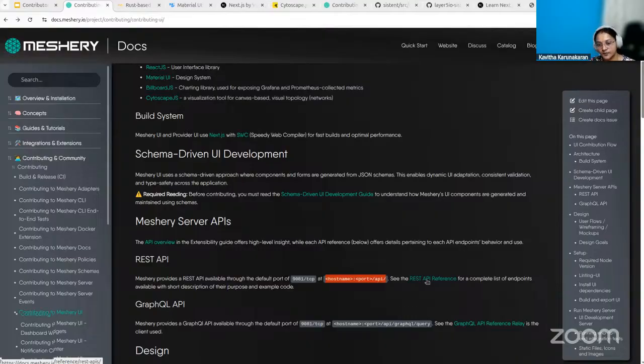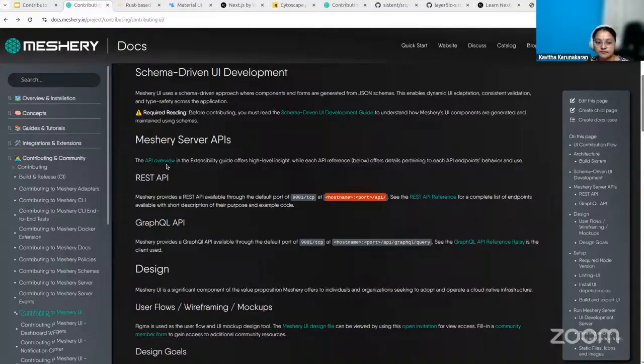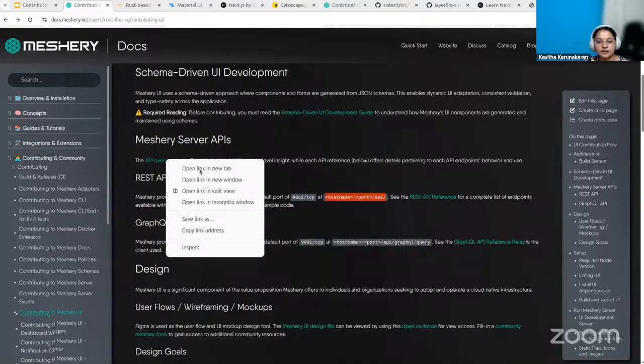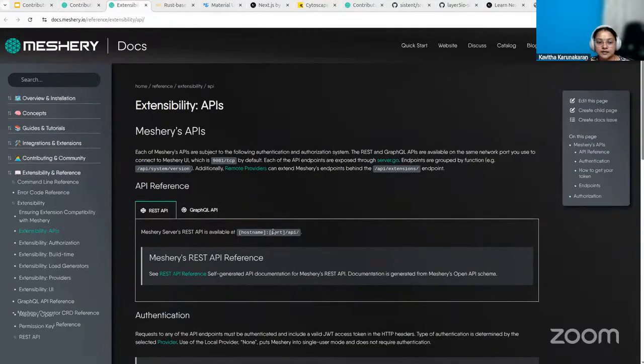My co-host Ronak will be taking this part. So we will move on to the next part, API overview. This is again the extensibility part. We had covered this as a part of the API extensibility unit.